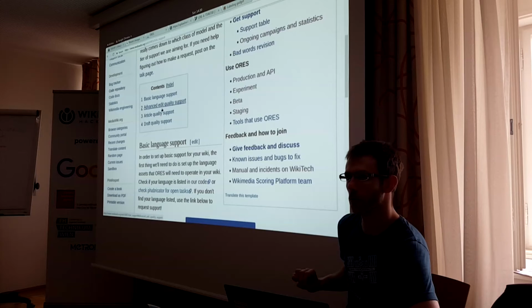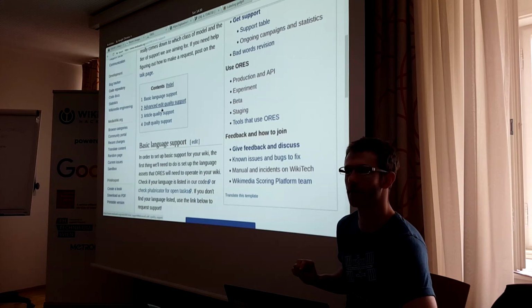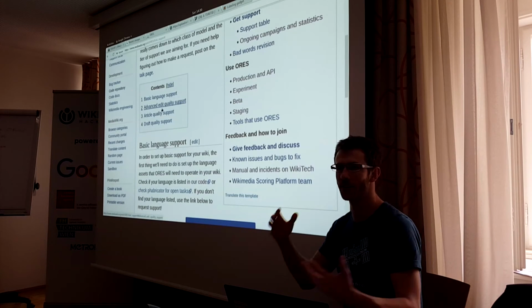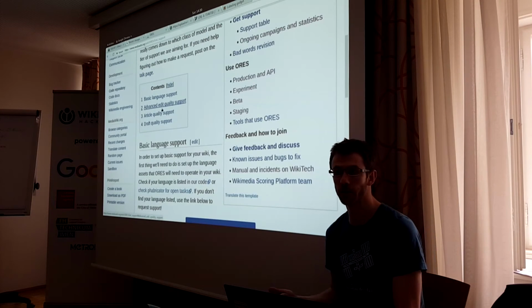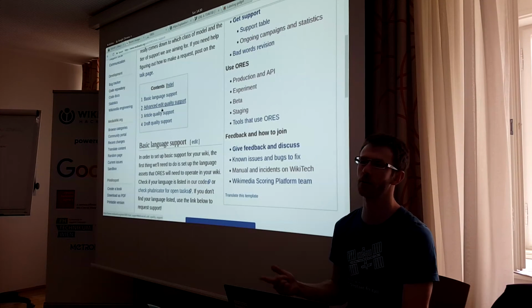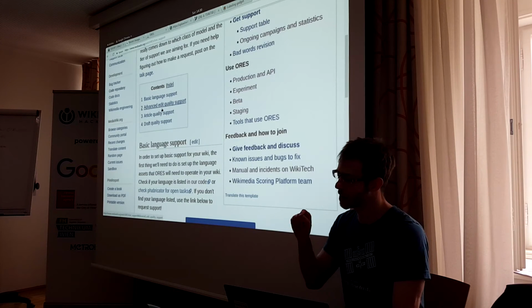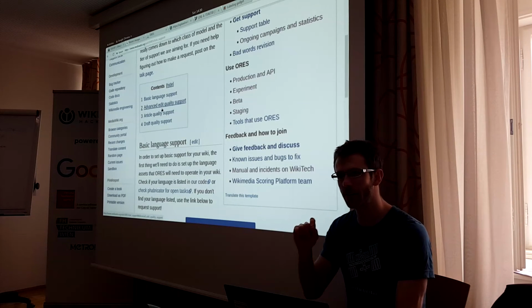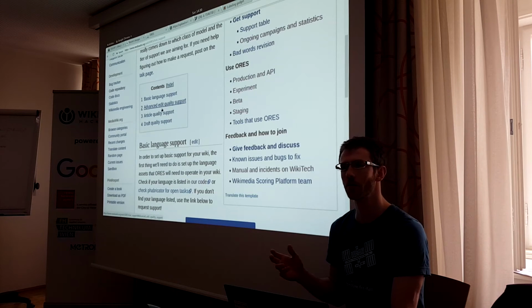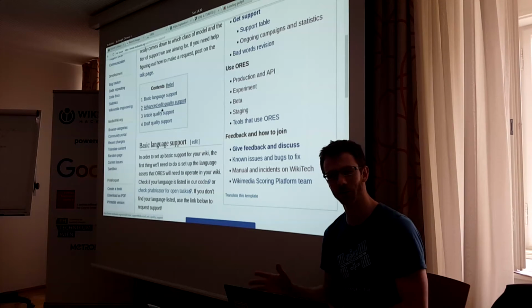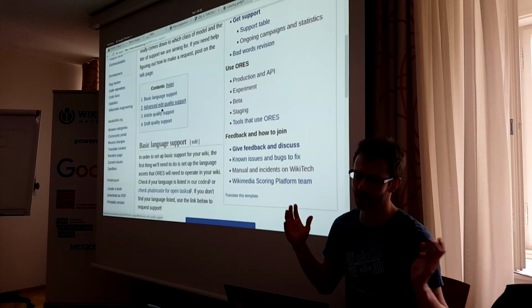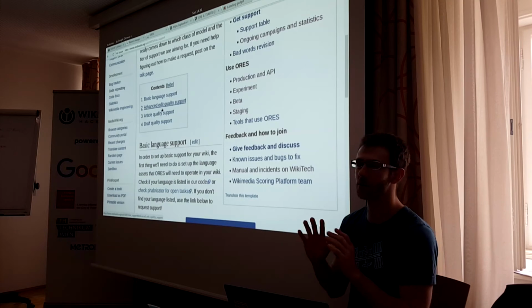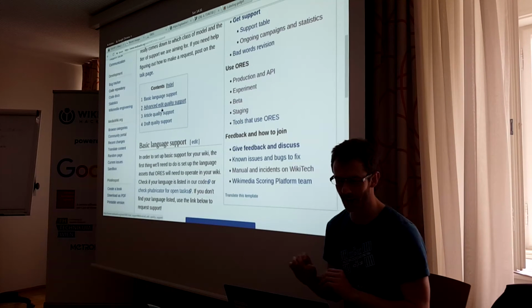So basic language support, we're going to ask you to curse at us in your language, but preferably in a text file so that we can then give that to ORES, and ORES can use it to catch the curse words. And curses, racial slurs, informal speech like ha ha ha and lol and YOLO and that sort of stuff. And by the way, the word that people use to vandalize in every single wiki the most is YOLO, which stands for you only live once, and apparently vandals only live once. And so YOLO is one of the things that shows up in our language files all the time.